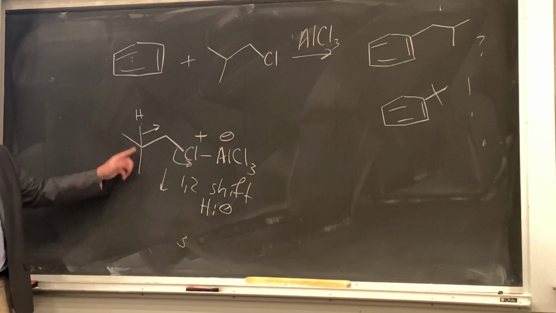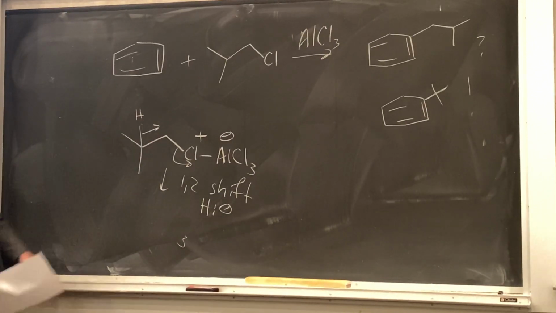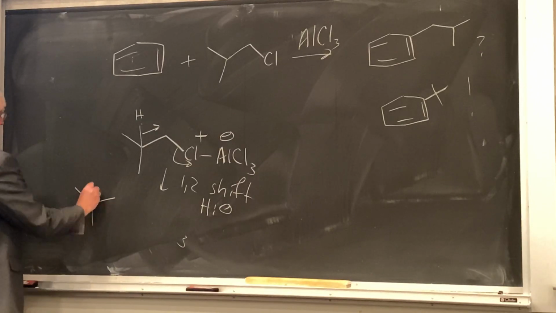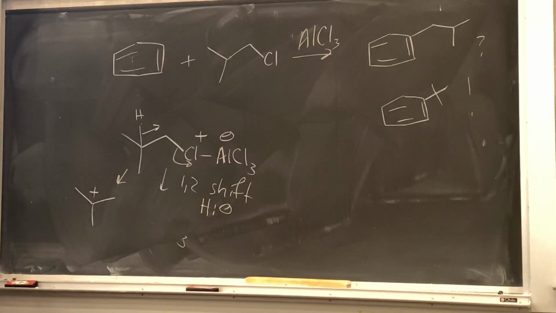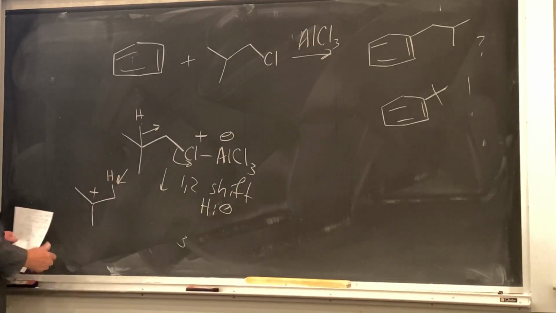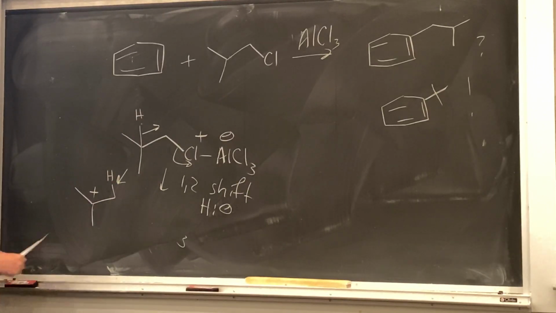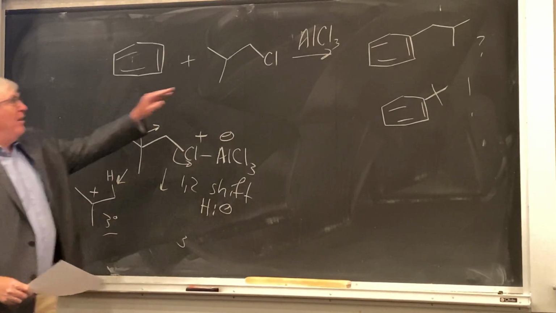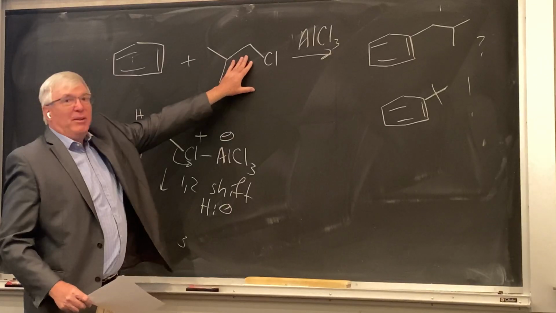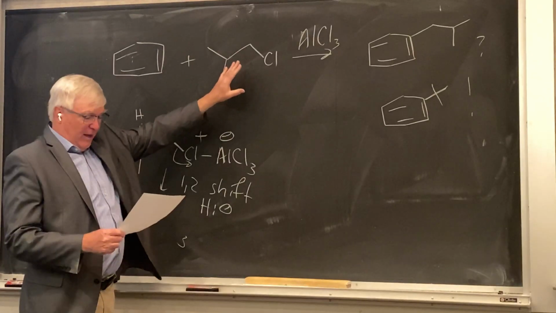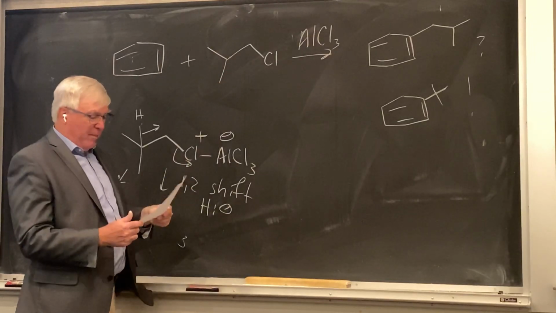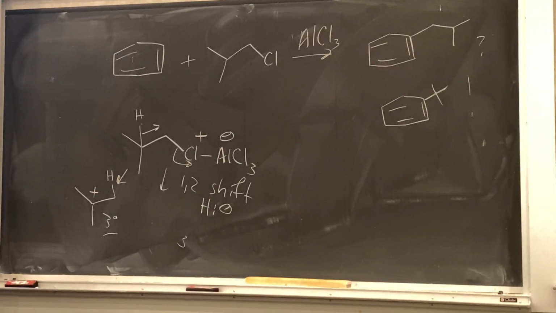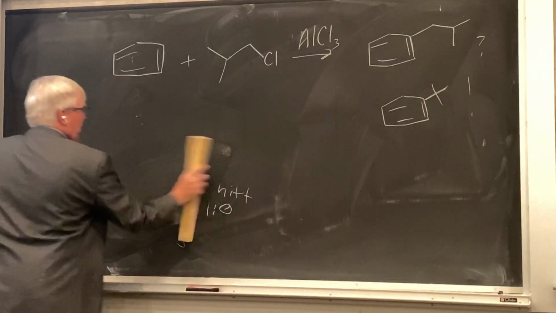And because it's branched right here, and because the result of that migration leads to the tertiary carbocation directly from that 1-2 shift. And here's our migrated hydrogen, right? There it is right there. That one can migrate over to the tertiary carbocation and give us, again, the branched product. So if we have these primary type groups, we often get this migration effect. We can't get these type of primary aromatic compounds directly. And that's very similar to what we've seen before with other carbocation intermediates.